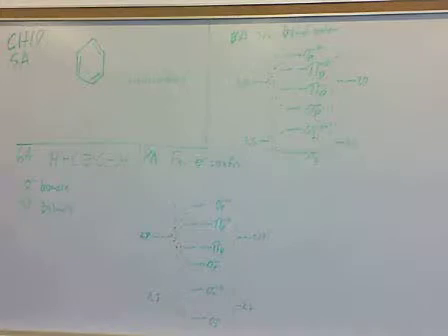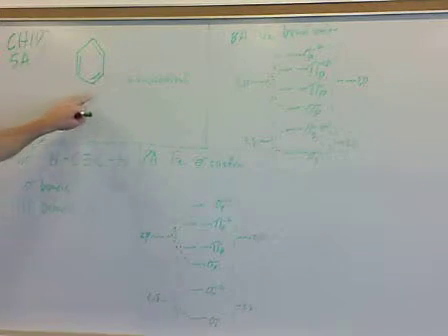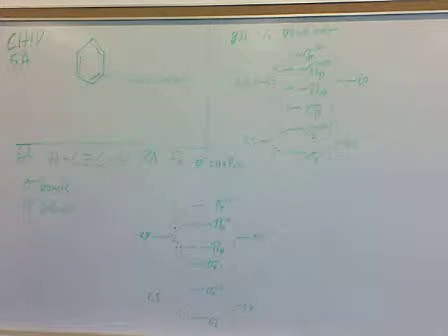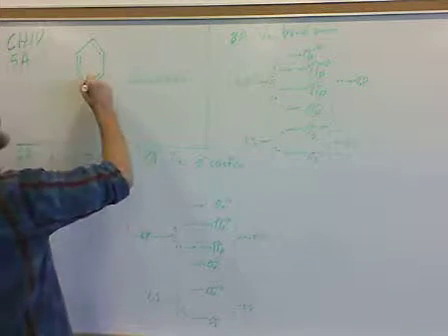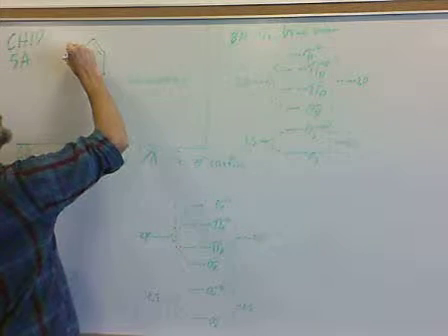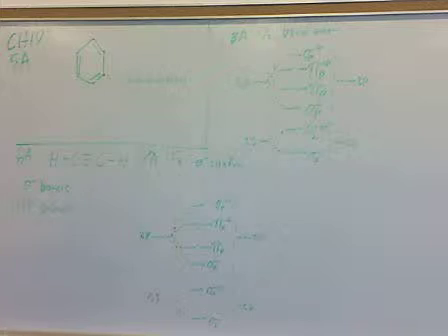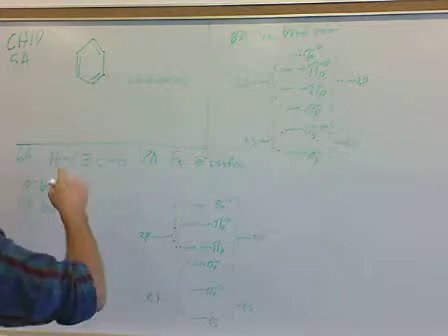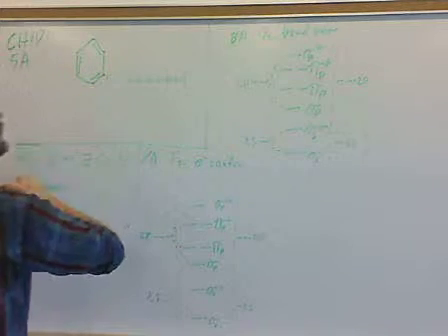Hybridization on this atom here. This is our shorthand notation for organic compounds. At each junction point, we're going to have a carbon atom. We show the carbon-carbon bonds, so it means that we have a single bond between two carbons and a double bond between two carbons.